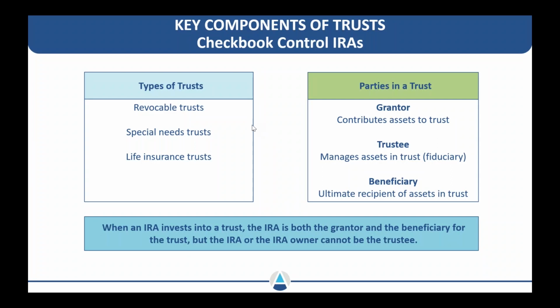Let's go through a few more questions. If I use an operating agreement from a previous checkbook IRA LLC as a model for the new one, would this be considered a prohibited transaction? That wouldn't necessarily be for us to say. I can't give the definitive answer on that. Do I see it as something inherently very problematic? No, but if you're asking us for a definitive answer, it's just not something we could say yes or no on. As far as the things that I see as being inherently problematic or restrictive from an IRS standpoint, I don't see that being too much of an issue. But again, I would always defer you to tax and legal.